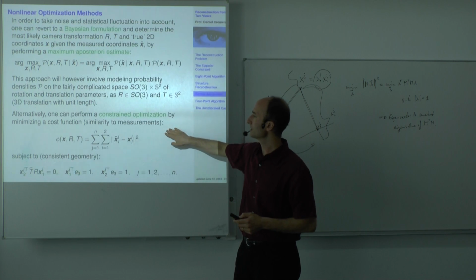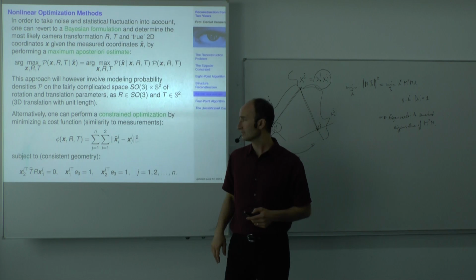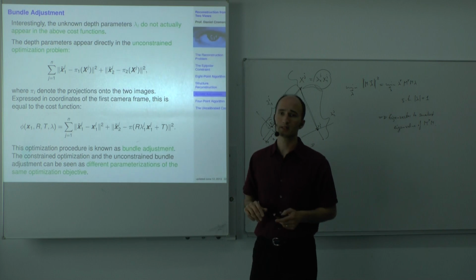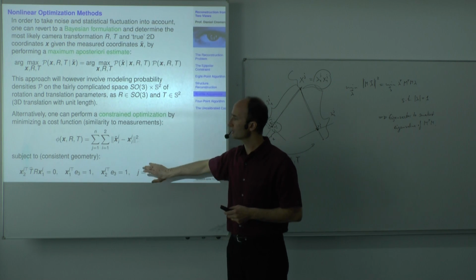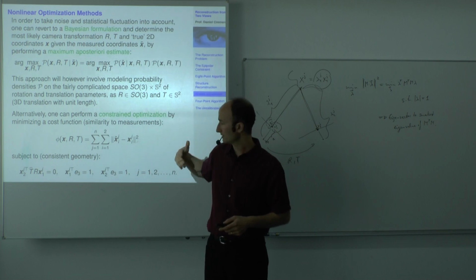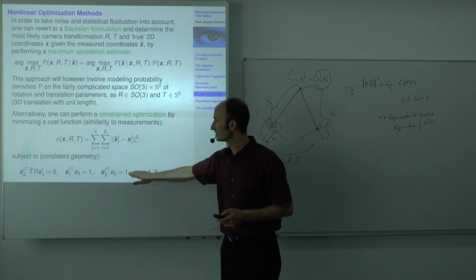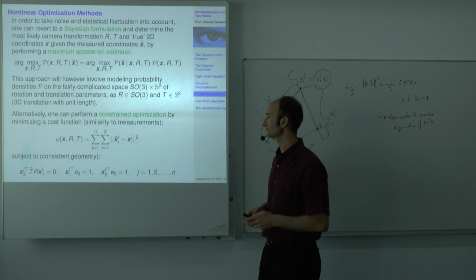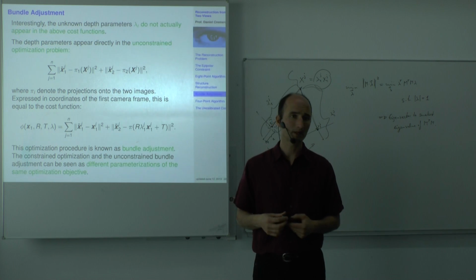This is an unconstrained optimization problem. Here you have a constrained optimization problem. In practice, I must admit, unconstrained problems are nicer to solve. Constrained optimization is a little bit more involved. I don't know how much you learned about optimization. There are many ways to impose constraints in the optimization. The most common one is the approach with Lagrange multipliers. So for each constraint, you have a Lagrange multiplier to impose that. And often it's nicer to do unconstrained optimization if you can.